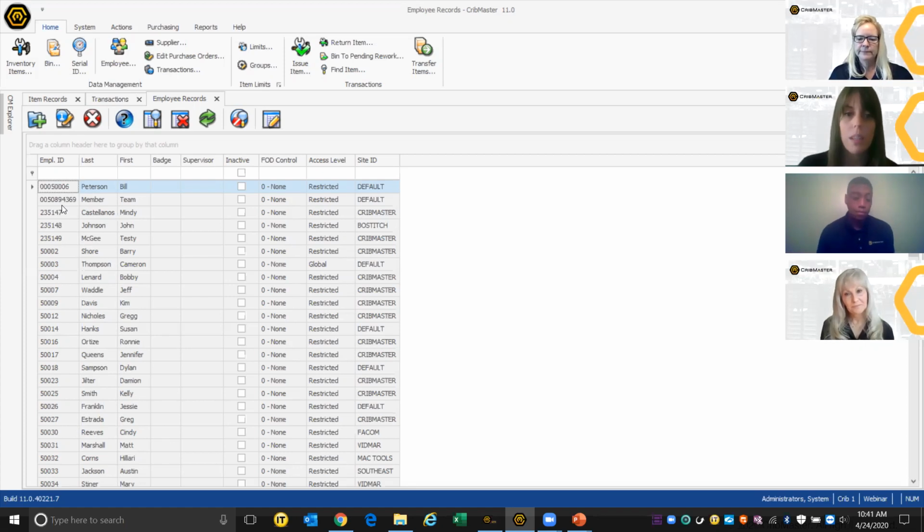A question from William Allworth. Can the tool bag option be compared to kitting? Yes. So you can think of tool bag as more of a free form of kitting. In kits, you want that as established as your forever item. A tool bag is more of a short-term kit, and it doesn't actually have an item number. A kit has an item number. A tool bag is, I think, based on a view, so it doesn't have an item number. Okay, great, that's helpful.